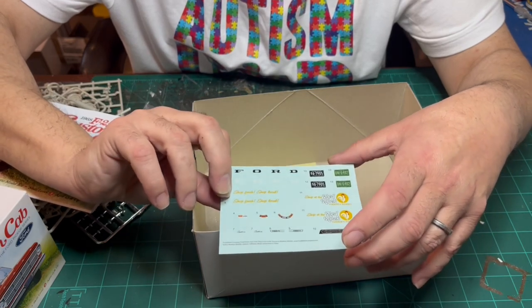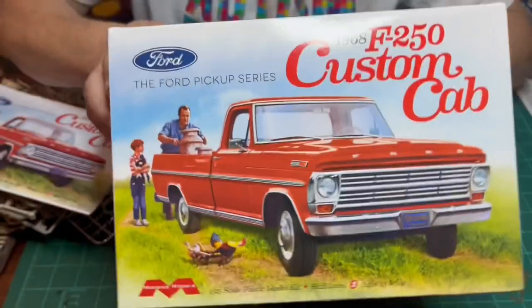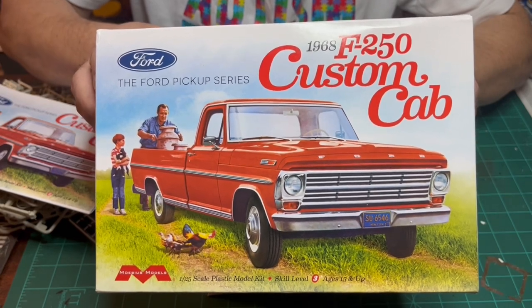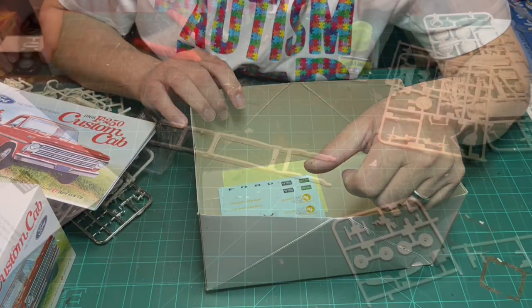These are great decals. We'll end up probably making it like that. I'm thinking about making it like the box, because I think that's pretty neat. And then we'll detail ours up and then build it up. This is going to be a full build. So stay tuned and we'll get started.